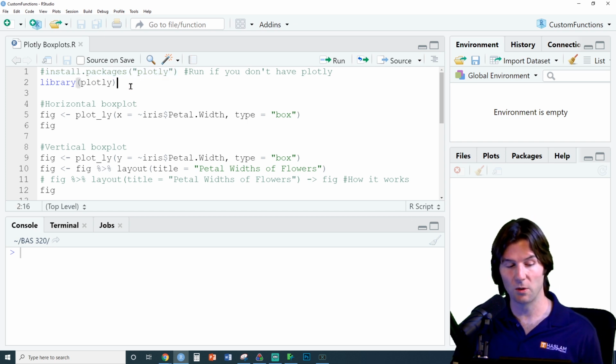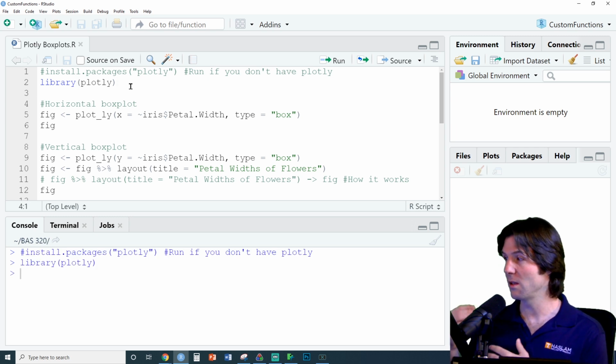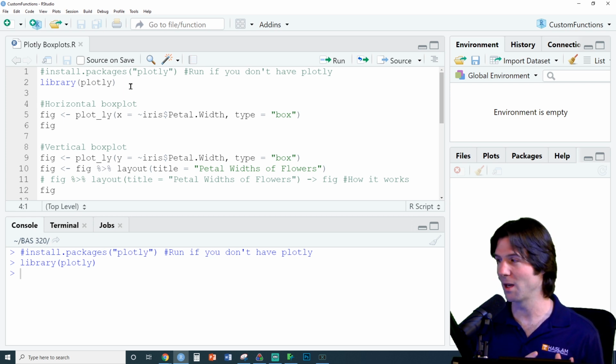The next thing we're going to do is run library(plotly). So first we download the package and then we load up the package. The library function loads your library and we'll go ahead and run this. I've already loaded up the library, so I don't see anything appearing, but you're probably watching the library loading up as we speak. Now, let's go ahead and create our first Plotly graphic.